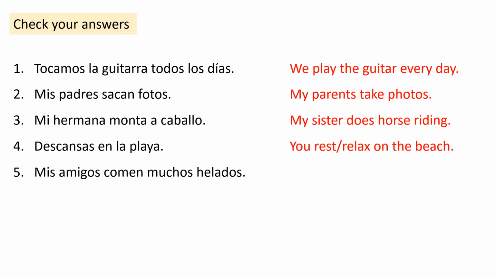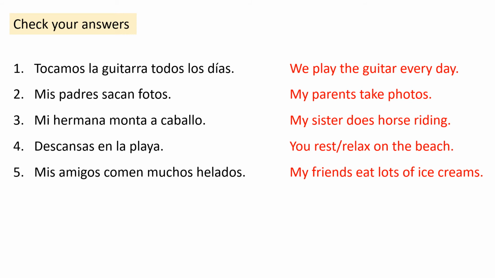And finally, número 5, mis amigos comen muchos helados. Mis amigos, my friends. Therefore, mis amigos comen muchos helados is my friends eat lots of ice creams. You can see that mis amigos, the verb following that is comen, which is our they form, because if we got rid of mis amigos, it would become they eat lots of ice creams.